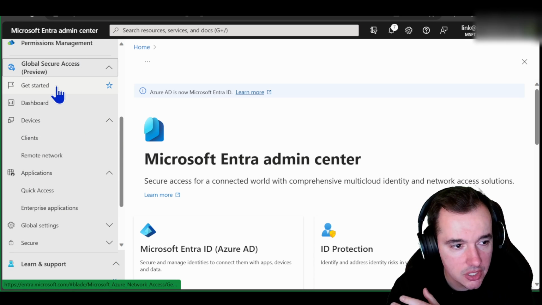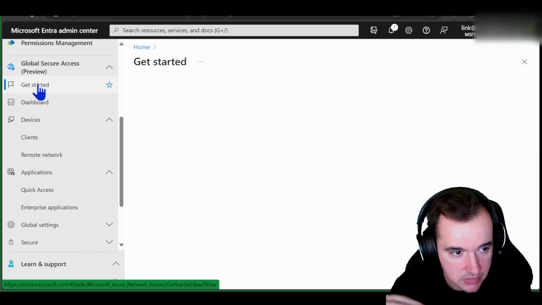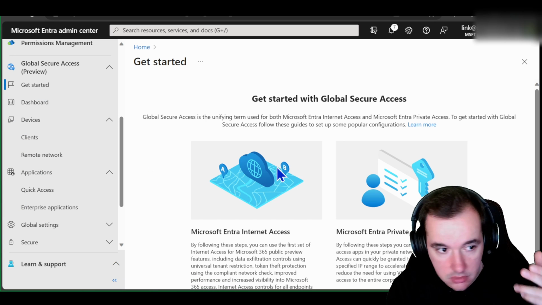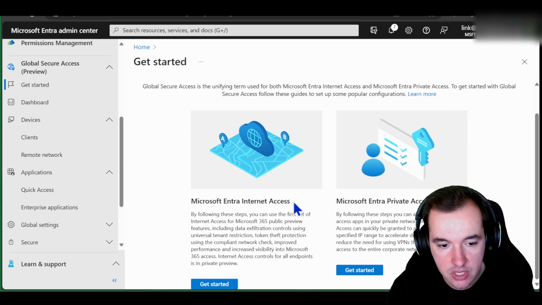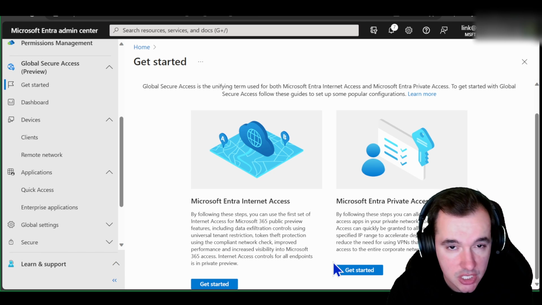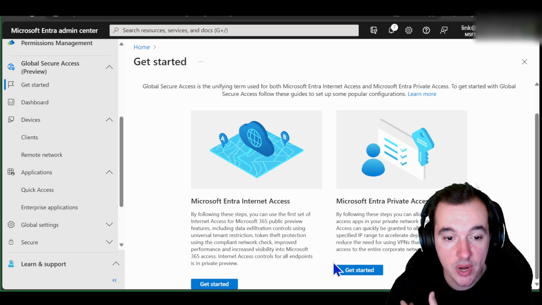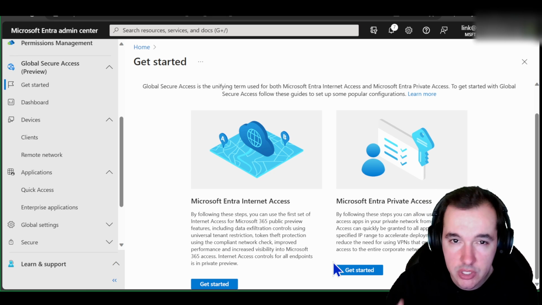What I want to focus on here today is, of course, getting started with the solution. What do you need to do, right? And why would you need to use the Global Secure Access blade here to get started? Now, under the Get Started page, you can find the official Learn documentation, which is very helpful. I would advise you have a look at that if you need to dive deeper into the solution, and when, of course, you're setting it all up, so that you can see the fine print of details and prerequisites.